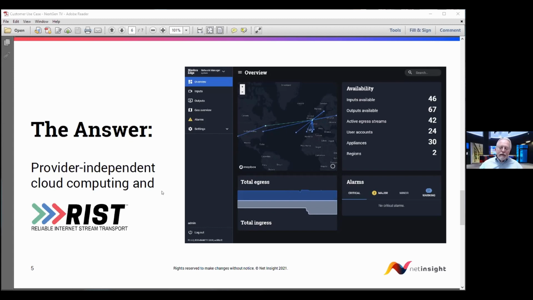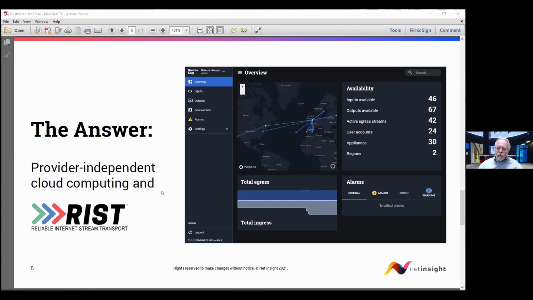The map you're seeing here is not their map. Their map actually would be much more diverse because they and some of our other customers are leveraging and building out today the kind of architecture that Rick showed earlier, where you have multiple data centers, where you have RIST feeding RIST reflectors or distributors in the cloud at multiple data centers so that the source can be built using either 2022-7 to the destination, but we're actually going beyond that and being able to do some things like 1+1 failover, go only from a primary, go only from a secondary, take from both, use RIST to try to clean, and if RIST can't clean up both connections, then do a 2022-7 merge.